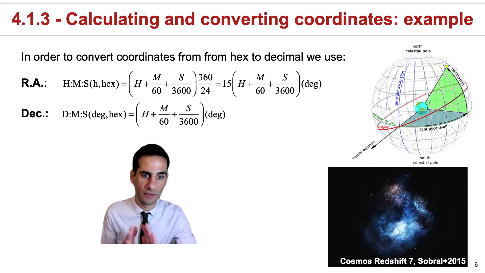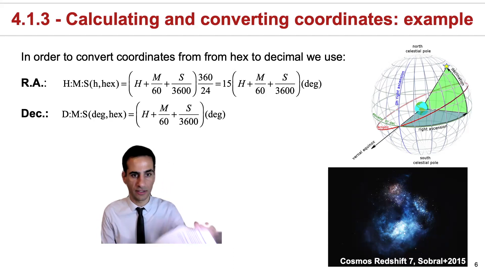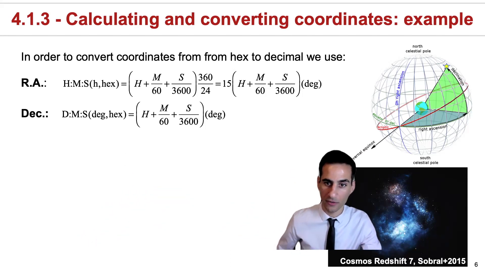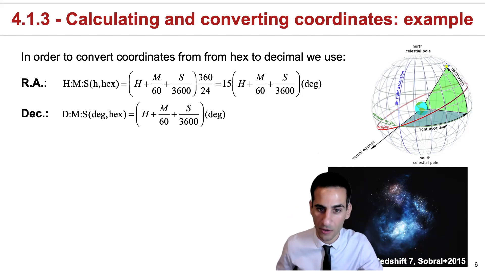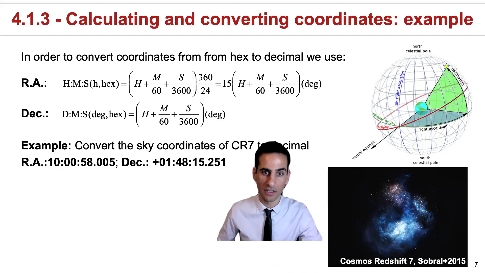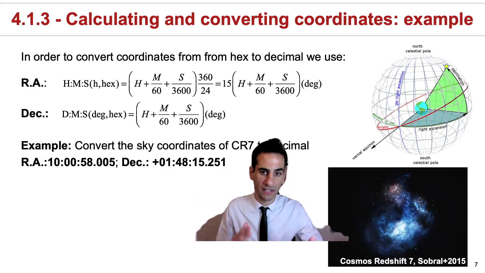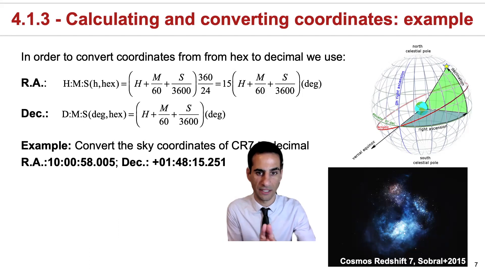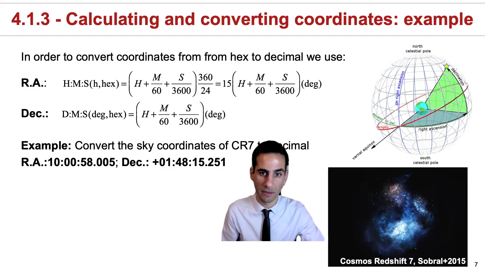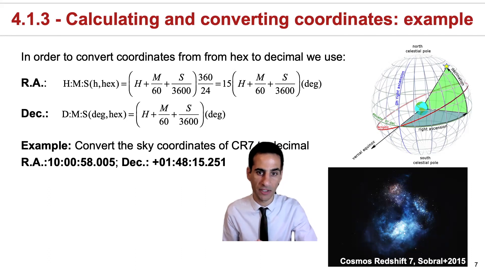Just to make sure you're familiar with how to tackle and convert these coordinates, I've included both in the lecture notes and here an example of how we would convert the coordinates for this galaxy right here — that's COSMOS redshift 7. The coordinates in the sexagesimal system: the declination is on one side, right ascension is on the other. Right ascension is given in hours, minutes, seconds, and declination in degrees, arc minutes, arc seconds. When you look at coordinates of stars, planets, or galaxies, they will typically look like this.